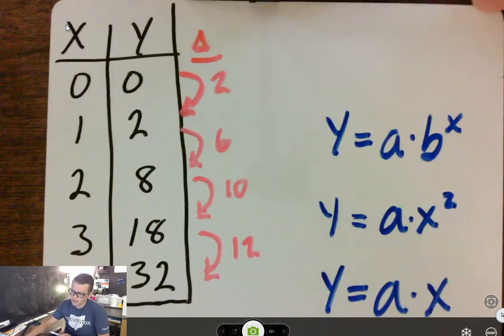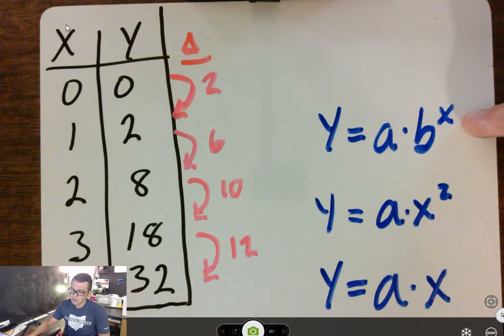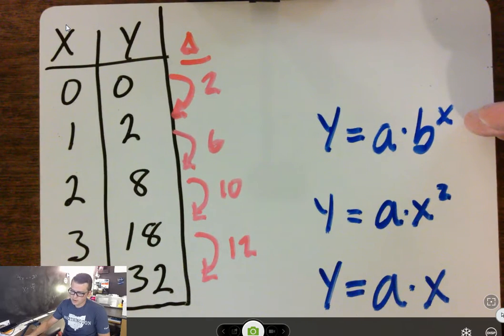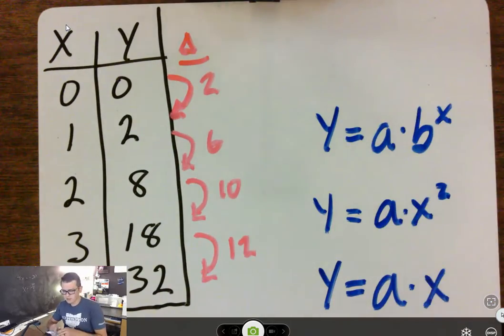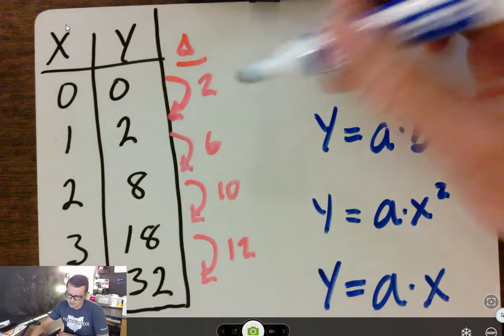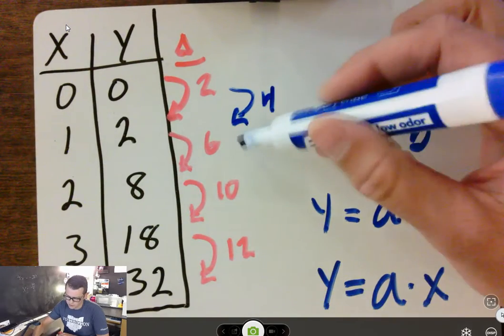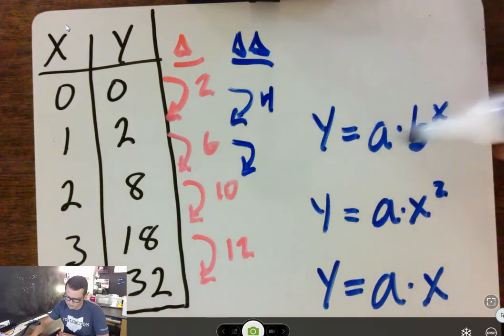So then another option we might think about is, is this an exponential? And an exponential function actually uses the input as the exponent. So if this were exponential, we'd see some sort of dramatic changes happening, like very large changes, probably larger than this. And actually what we can do here also is look at the second level of change. If this second level of change, which goes up 4 more than it was last time, and I can call this like the delta delta if we want.